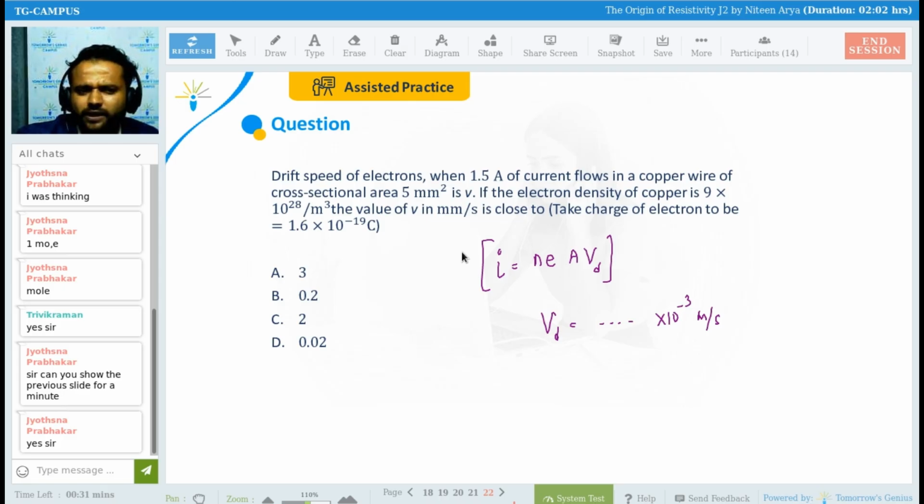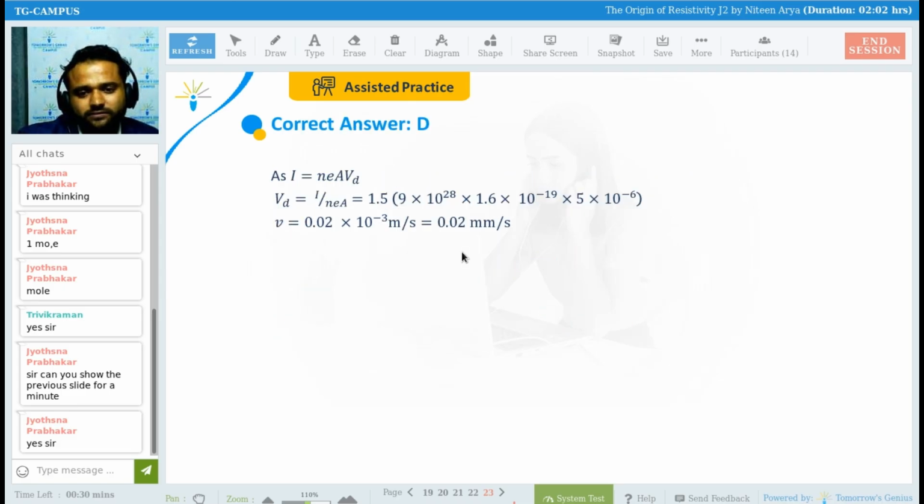Sai beta, did you take this particular session, or the maximum number of sessions, from your phone? B, solving, and 2. Okay, some of the answer is B, so it might be a multiple of B, 2. So let's see. I think it is D, 0.02, because 0.02 into 10 to the power minus 3 meter per second. So the correct answer is 3. Okay, easy one.